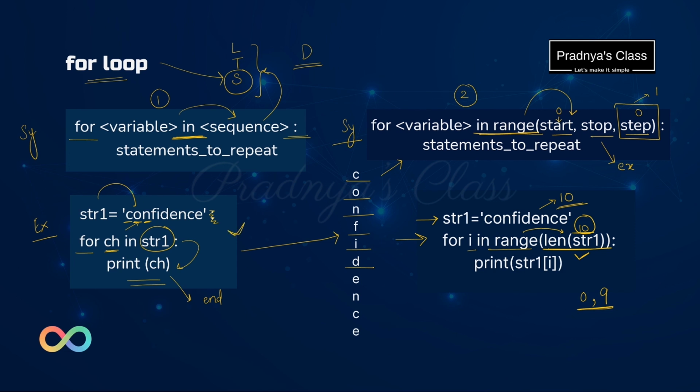In the earlier example, we iterate directly over characters of the string. But in this example, we are iterating over numbers. These are nothing but the indices of the string. So ultimately, it is starting with index 0 and going up to index 9. Now look at the print statement. If we directly print i, we will be getting the numbers. But we don't want these numbers. We need the characters of the string. For that, we will be writing the string name and the index in square brackets. Finally, here will be the output of this program. Hope you understood what we were trying to do here. Using for loop, we can iterate using index or using elements.